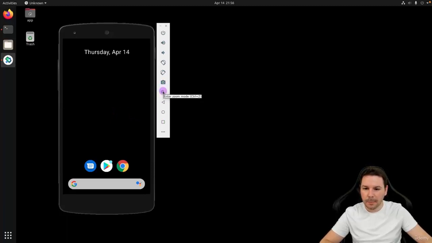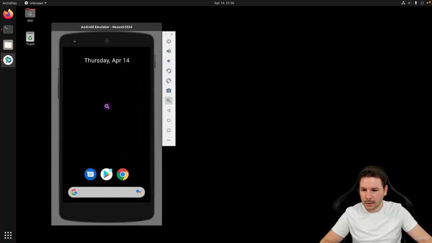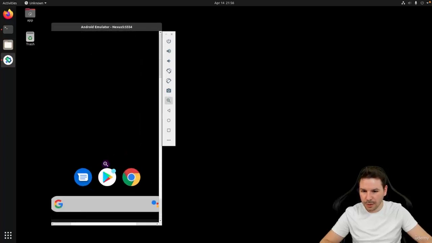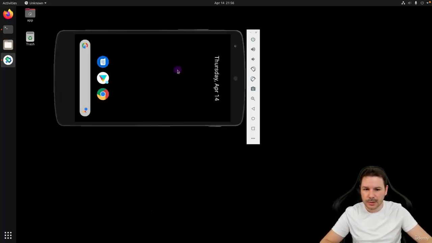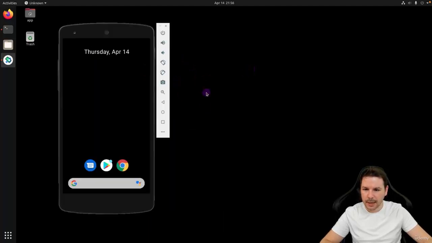Then we've got the zoom button over here, so we can zoom into certain things. Not sure if this is really useful. We've got the take screenshot button. This might be useful, but we could also do this on our laptop screen. But nevertheless, we've got it over here. The location will be saved to the desktop, I guess. We will find this out later on. This one is handy because later on we have some mobile games which need to be rotated, and here we can easily rotate the screen. We make this back, okay.